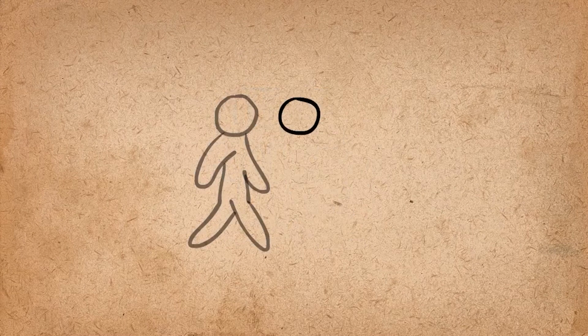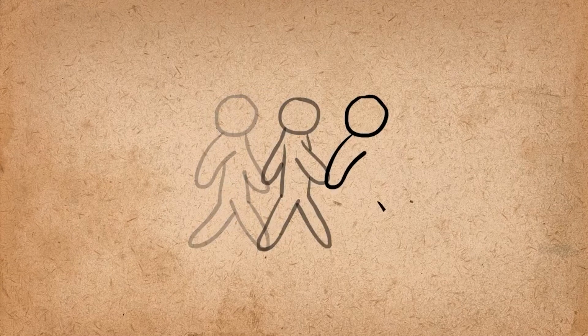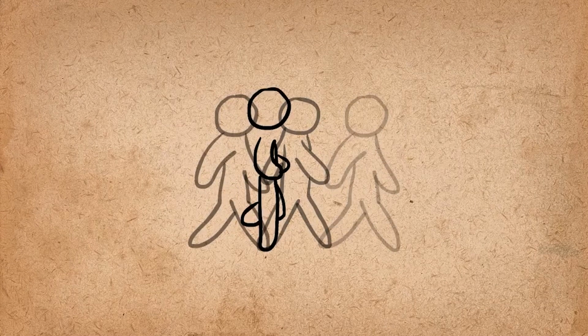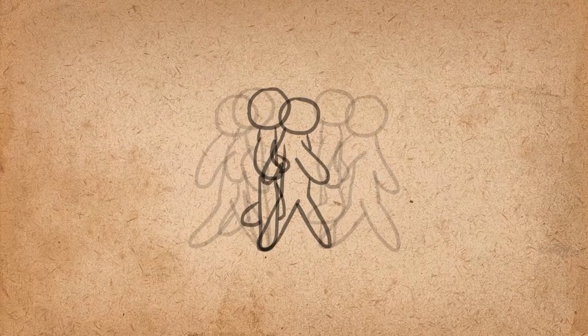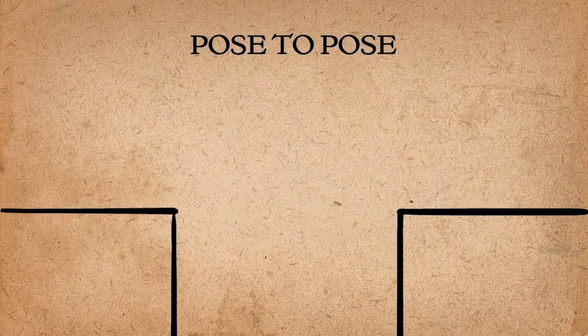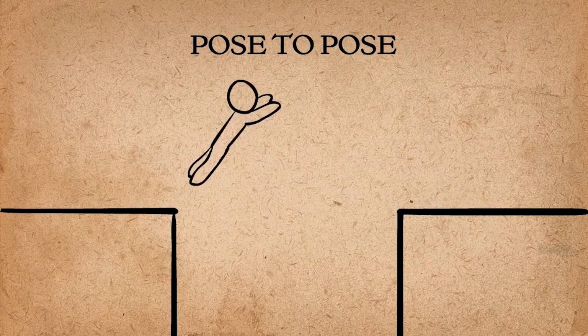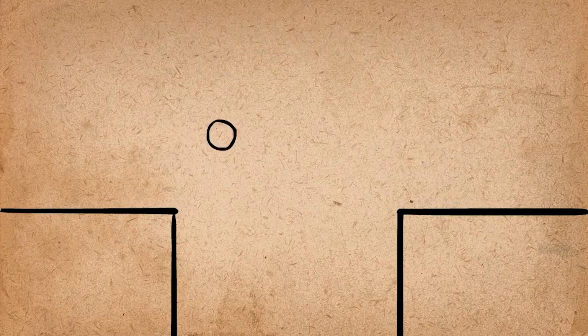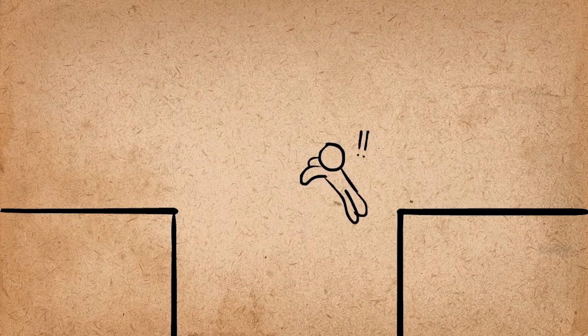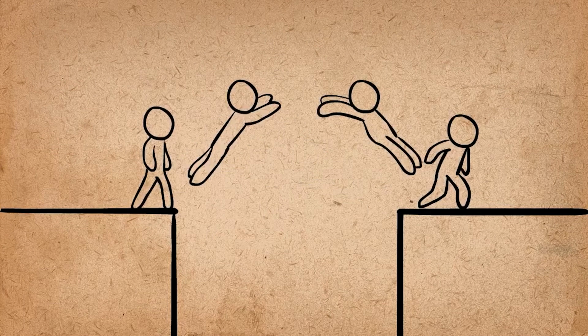The second method, pose to pose, is where you draw the beginning and end of each main pose and go back later to fill in the drawings in between. So there are benefits to both methods. Pose to pose is generally better for most actions because it gives you the most control. You have a good idea of what the action is going to look like very early in the process. So instead of worrying if the character is going to end up in the right place, you decide where they end up from the beginning and work backwards.